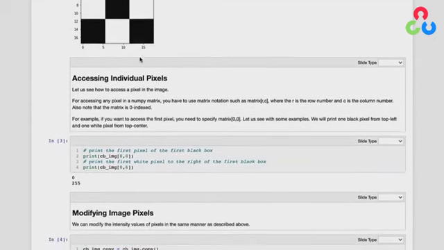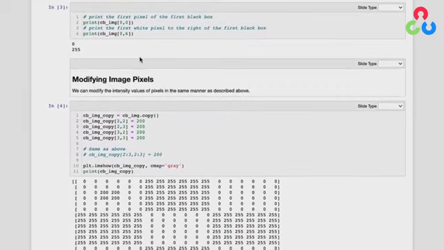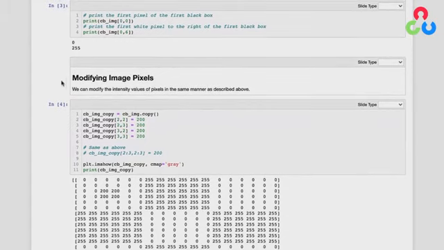So now let's scroll down a little bit further and see how we actually modify pixels. So in this next code block here, we're going to make a copy of the image just so we can modify it and still retain the original image for reference. So here we're going to modify the value of 4 specific pixels indicated by these 4 assignments here from the 2, 2 entry to the 3, 3 entry. So that would actually correspond to the 3rd row and 3rd column and 4th row and 4th column, those 4 pixels right there. So we're going to set those to 200.